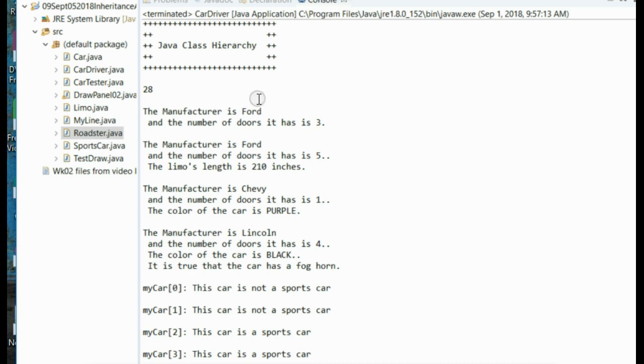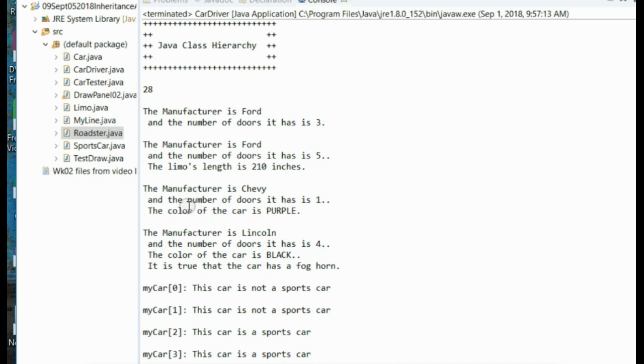My car 0, that's the Ford, that's our base car. It's not a sports car. My car 1, that was our limo car. That's not a sports car. My car 2 was our sports car directly, so to speak, and it's listed as a sports car.